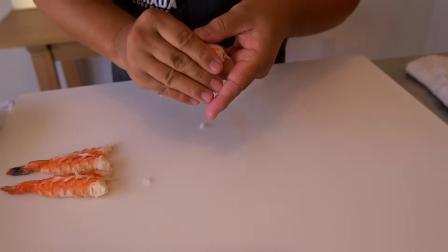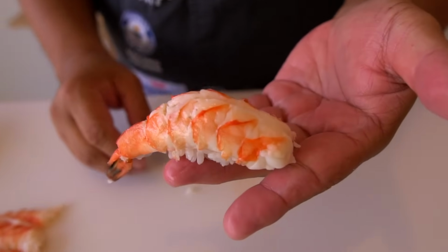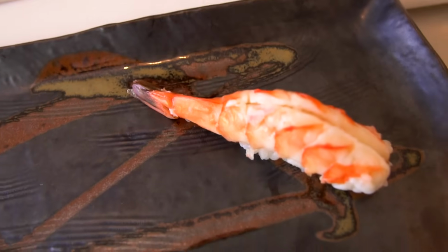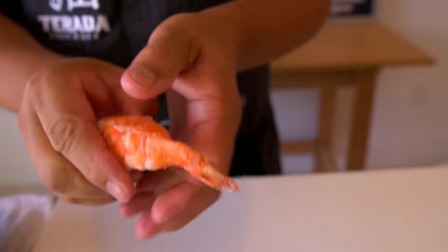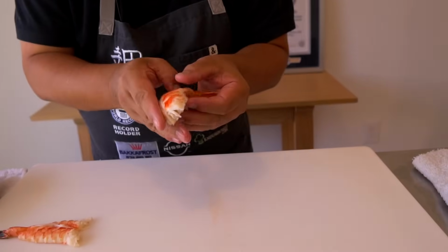I guess if you wanted to keep it together in this case, you could put a piece of seaweed, right? No, I don't put the seaweed. But I guess because it's open. Do people use seaweed around shrimp? I've seen it before. You can do it design-wise, but it's not really necessary. Some restaurants put two shrimp. The botan ebi is a big one, but with a little tiny amaebi, maybe some places use two pieces in one. It depends on the restaurant, how they want to do it.